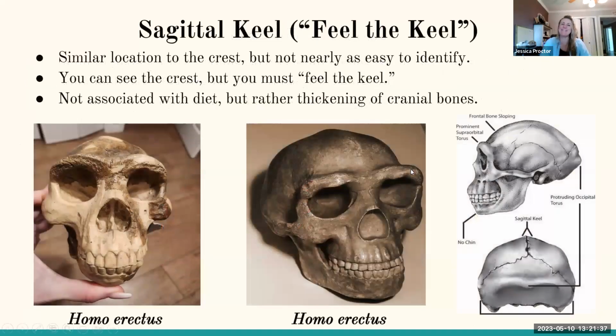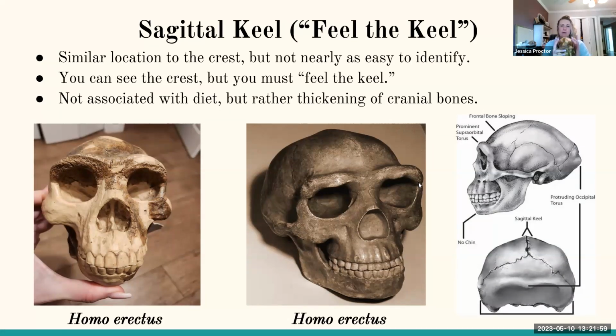All right, sagittal keel. Like I mentioned on Monday, the way I remember it, you see the crest, but you have to feel the keel. The sagittal keel is in a similar location as the crest. It's still along the sagittal suture. That's why they call it the sagittal keel, because it's located along the sagittal suture, which separates the two parietal bones here.